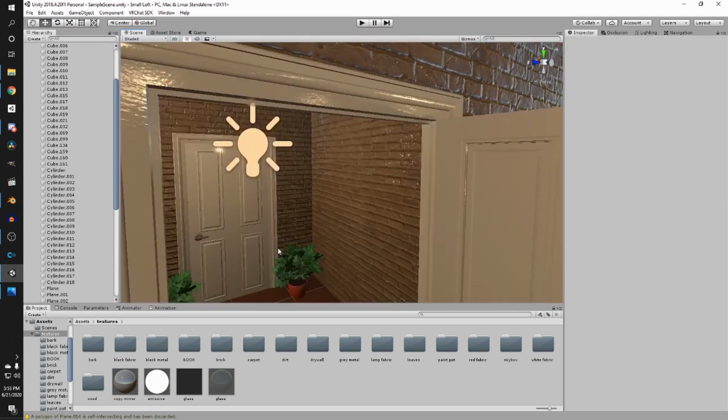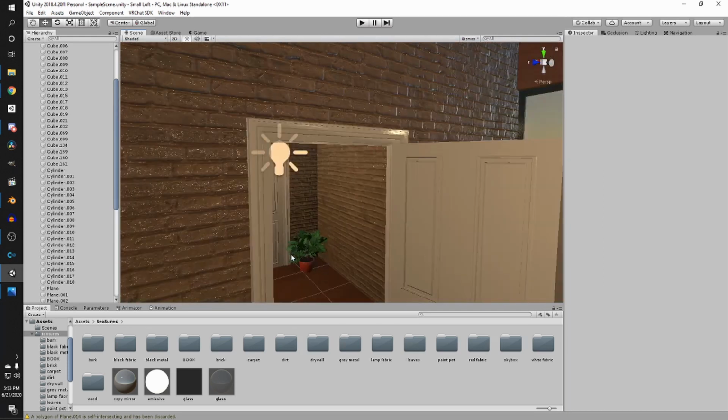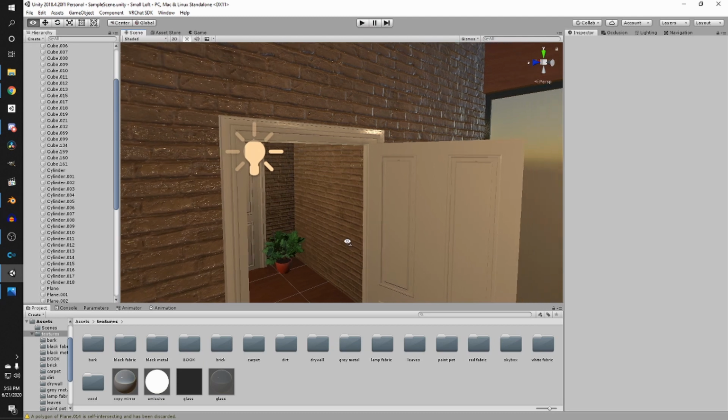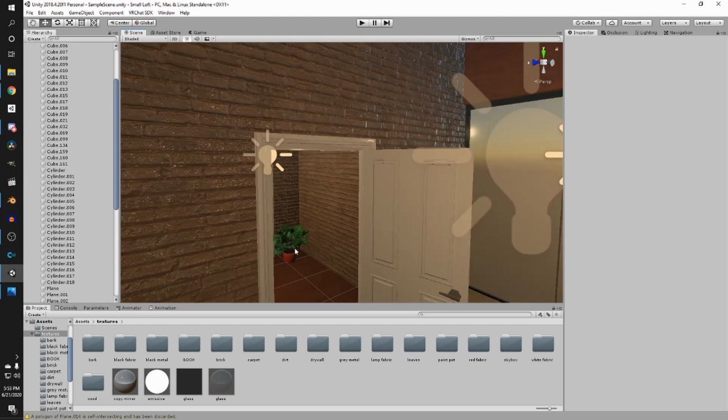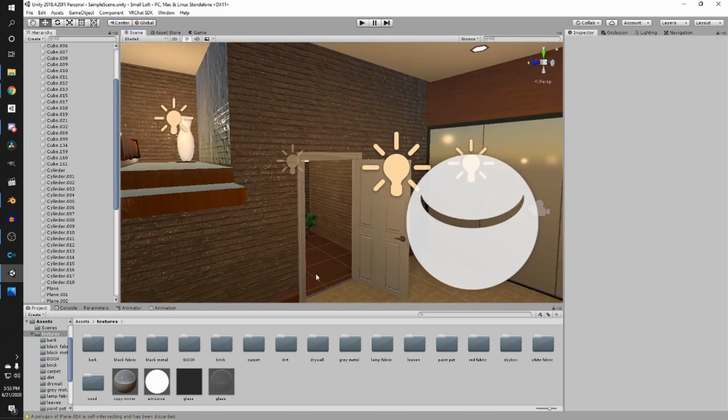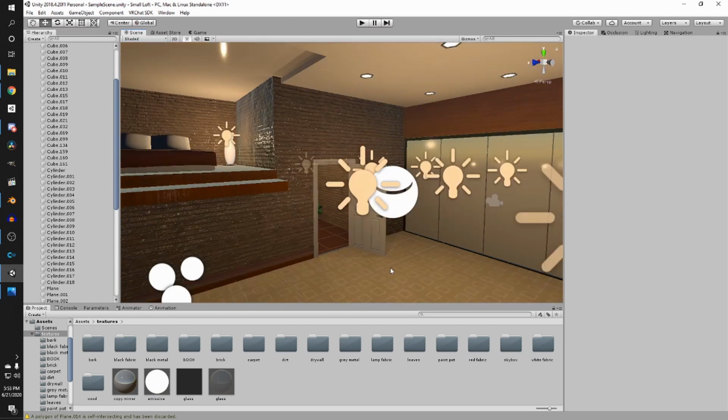So I think for lighting we're pretty much done and ready to start baking, but I don't want to bake yet. There's some other things I want to add before I do that. If you bake and then add new objects to the world, you'll have to rebake again if you want light to be baked on those objects as well. And sometimes when you bake and then you manipulate game objects that were in the space, you're going to mess up the bake, and you'll have to rebake as well in that instance.